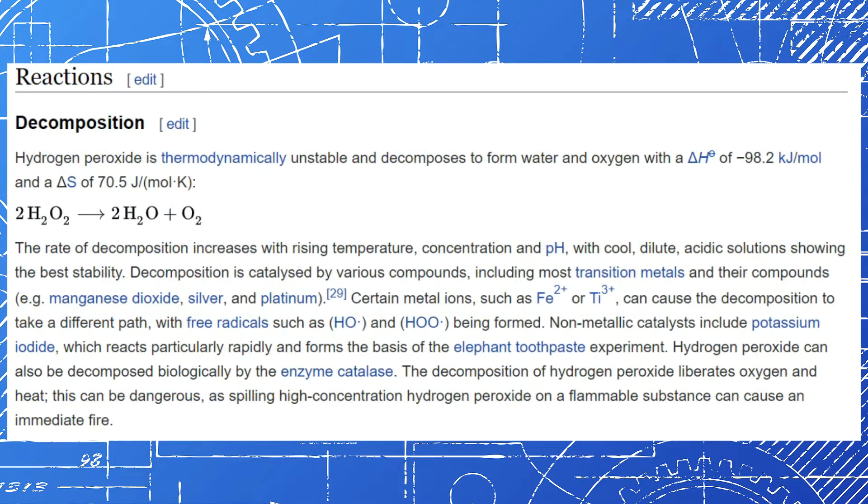Now, for this reaction, you're going to need at least about a 3 to 1 ratio of hydrogen peroxide to battery acid. And in general, a little bit extra hydrogen peroxide is good to ensure there is enough to react with all the battery acid. Then, any excess hydrogen peroxide will naturally decompose due to its inherent instability.